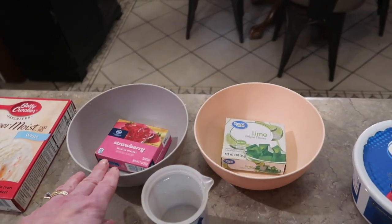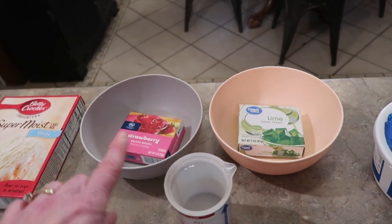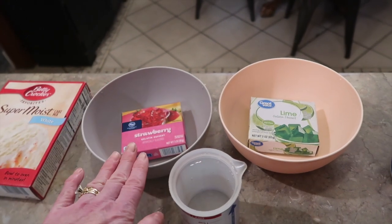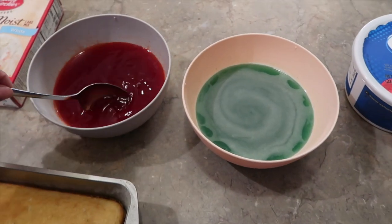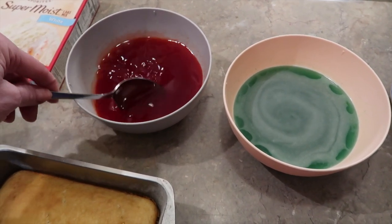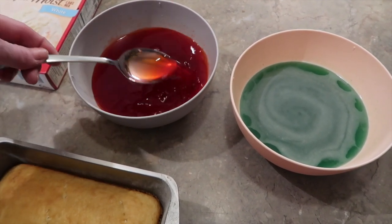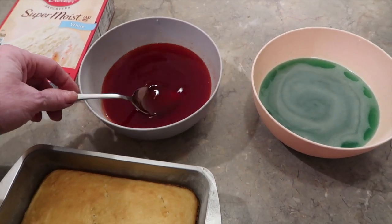The next step — I'm going to take each jello in a separate bowl and I'm going to dissolve one cup of hot water for the whole box of jello. These are the little three-ounce boxes. So I'll have a cup of strawberry and a cup of lime — Christmas colors. When you're making regular jello it says to boil the water, but I just put it all in a bowl and microwave it for a minute, just as long as the sugar is dissolved. Just one cup, not the two cups that the box says.